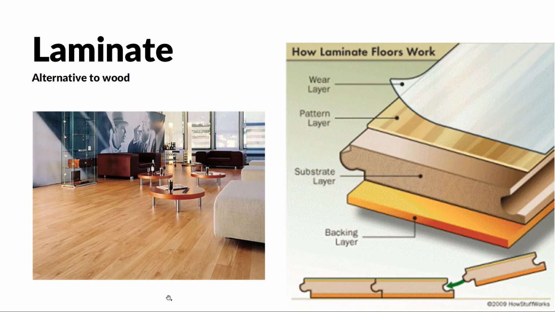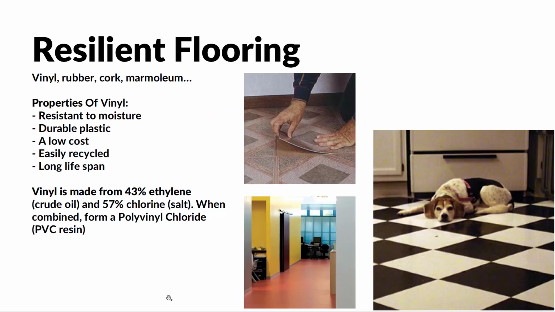So it's again an engineered item with this substrate and a rubber backing layer for sound absorption. And then what you're seeing is, again, that printed picture that looks like wood, or possibly a wood veneer. And then on top of that is a wear layer. The commercial rated products and the higher end products will have a thicker and more durable wear layer. And then they kind of click lock to install. These are generally lower cost than a real wood floor, both in terms of the product and installation. However, they're not as durable. They can be prone to chipping and peeling, and generally just don't last as long.